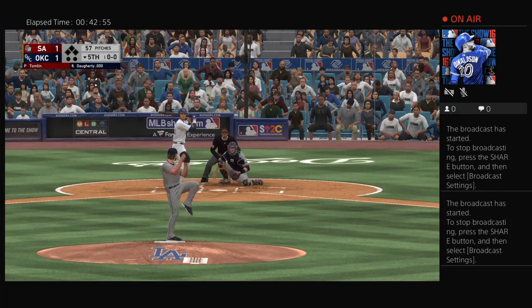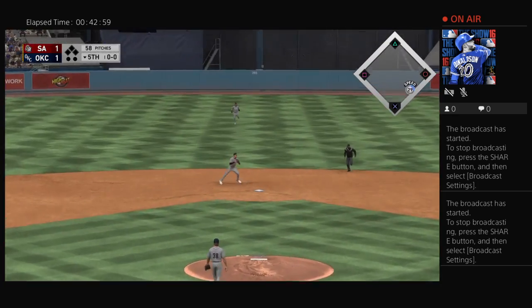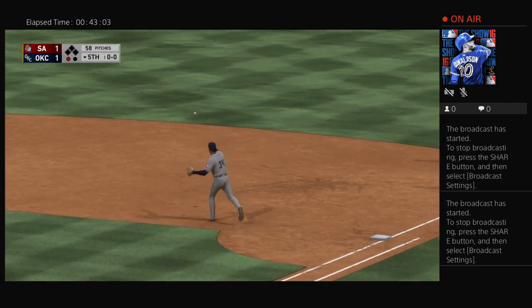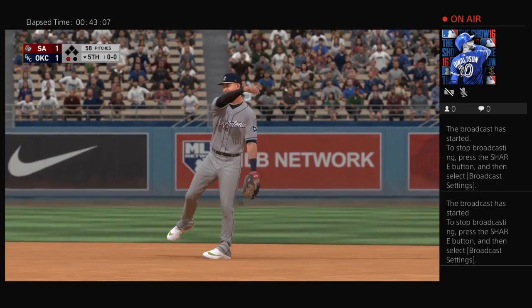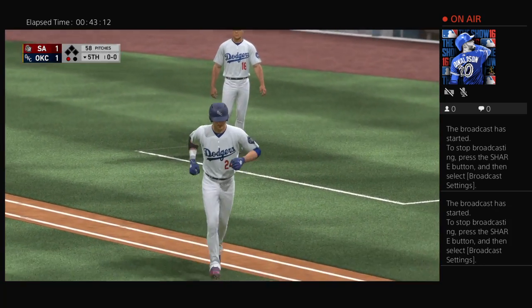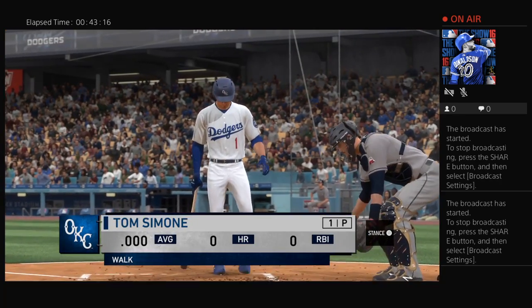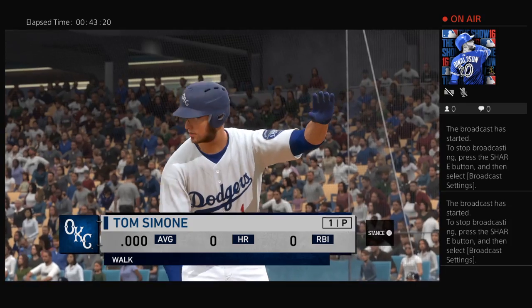First pitch on its way. Hit back up the middle. Arcia gloves it. Throw on to first in time, 1 away. Now batting, the pitcher, Tom Simone. Next to hit will be the pitcher, Tom Simone. He drew a walk his first time up.